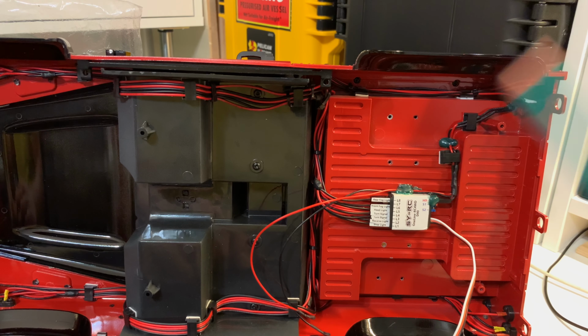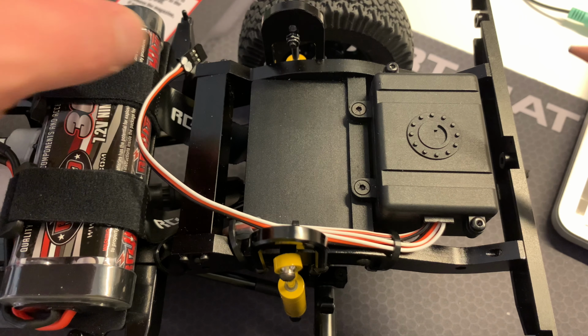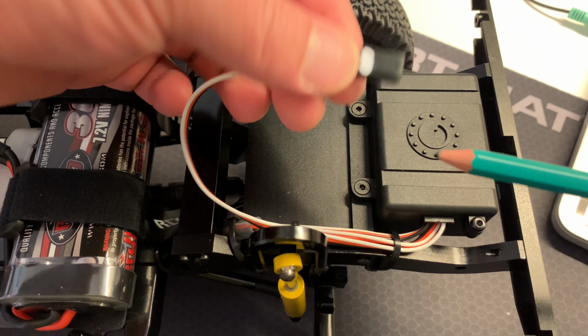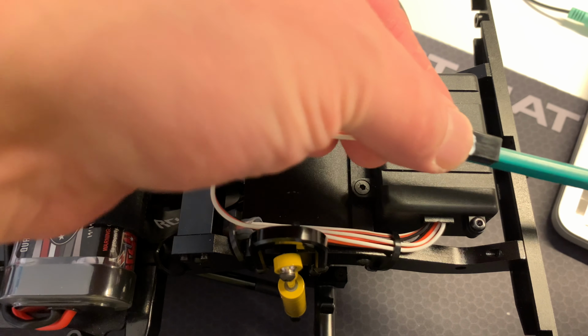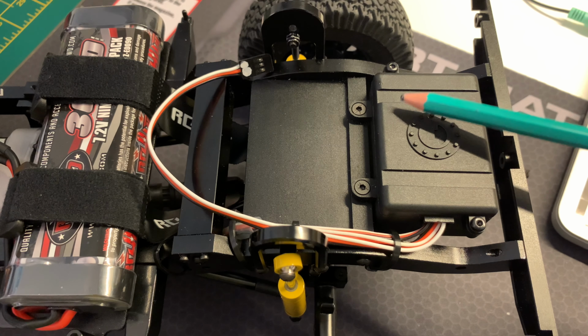Now let's have a look at the chassis portion of this unit. And this is the chassis portion of the unit. So whenever I put on the hard body, all I have to do is plug this in to the top part, put the hard body on, and we're ready to roll. Let's see what's inside the receiver box.